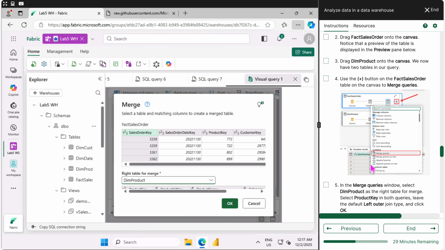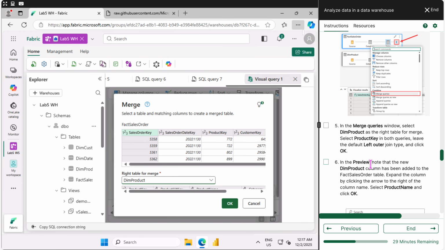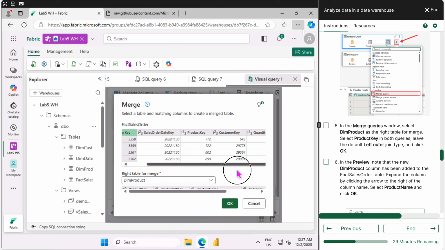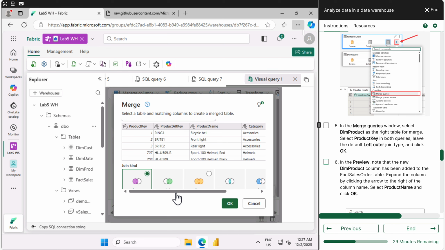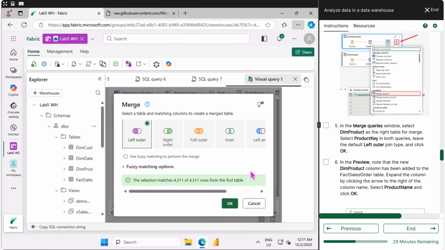You also need to select the common key column so that you can refer to the data from the other table. For that we will select the product key here, and at the top we also need to select the product key from both tables. Now click on OK, and make sure that we are using the default join as left outer join.